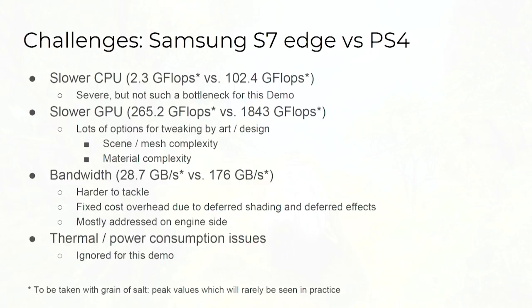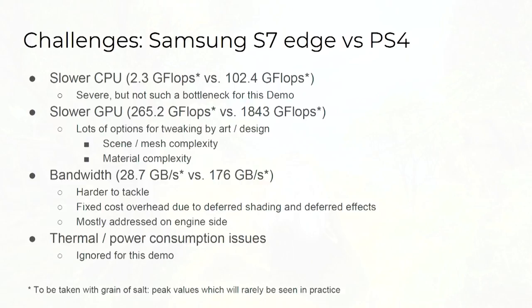In this demo, it's not such a big problem because we don't have any collision detection, we don't have any complex CPU code. But if you would actually try to calculate any of that, then some problems would occur. The GPU is in a similar ballpark. The Mali T880 has 260 gigaflops versus 1.8 teraflops of the PS4. Basically, these gigaflops don't necessarily mean that much.